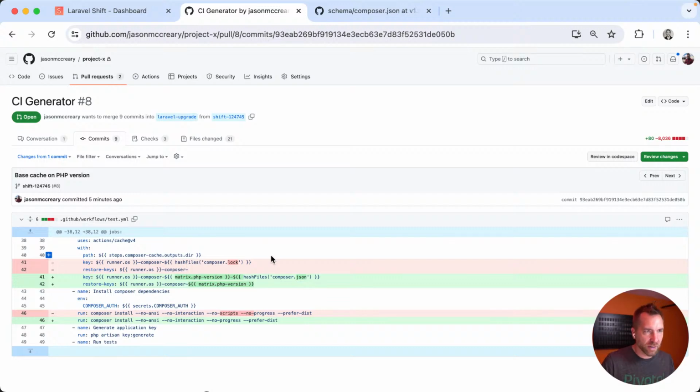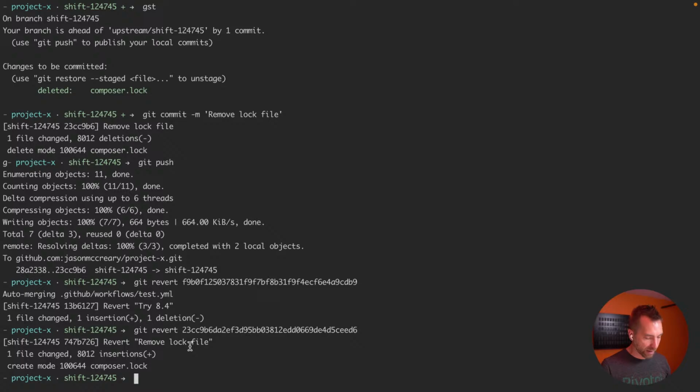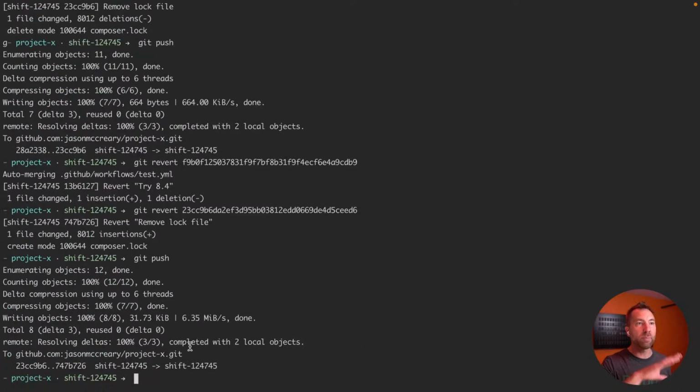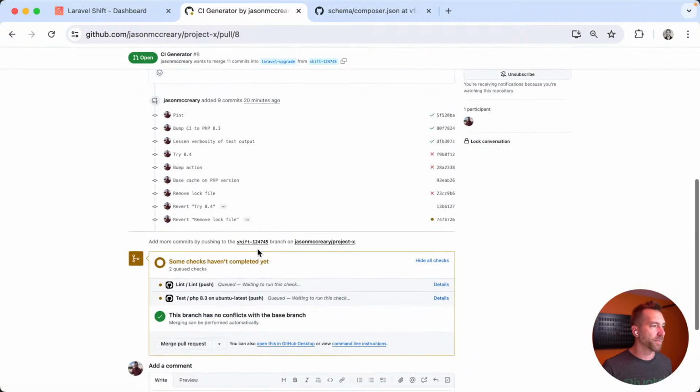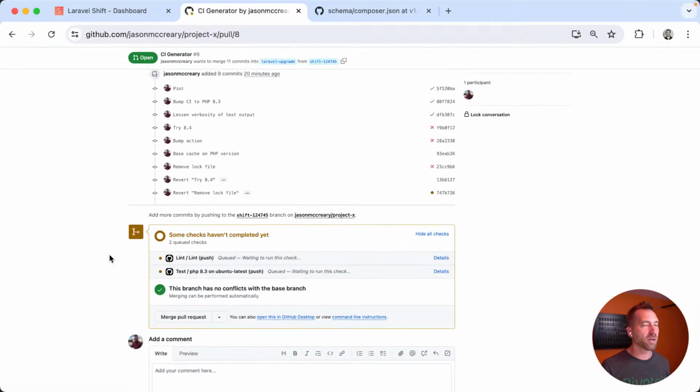But in the case of, again, this particular project, the bundling, I'm going to go ahead and put that lock file back. So let's push these two reverts up. Let's see everything pass. Again, we should just be back to lint and 8.3 now. We are good. So as long as we get a green thumbs up here, I'm going to go ahead and probably just squash merge this to remove some of the noise. But let's give this 45 seconds or so and see if it passes.